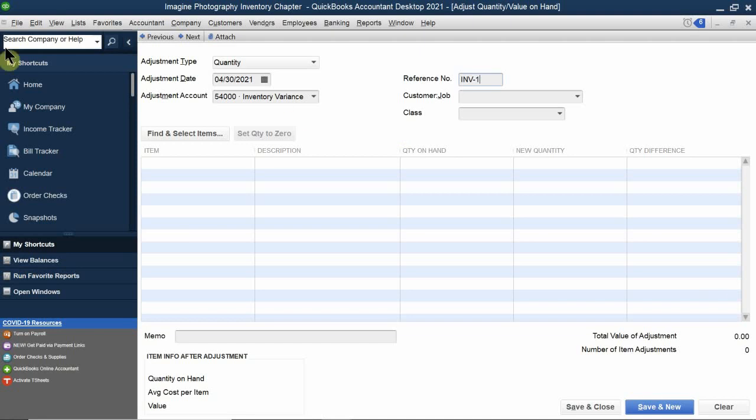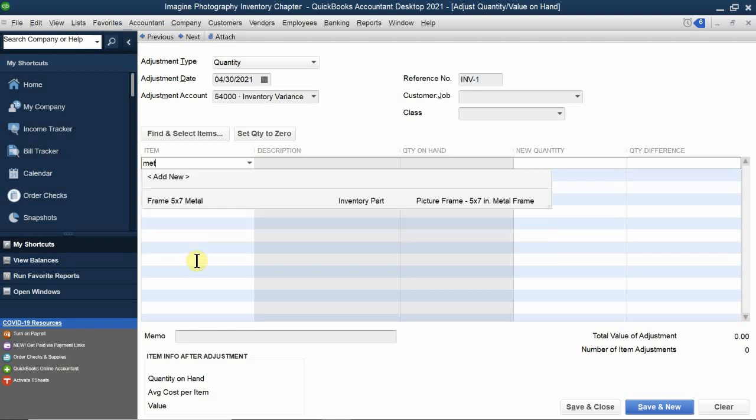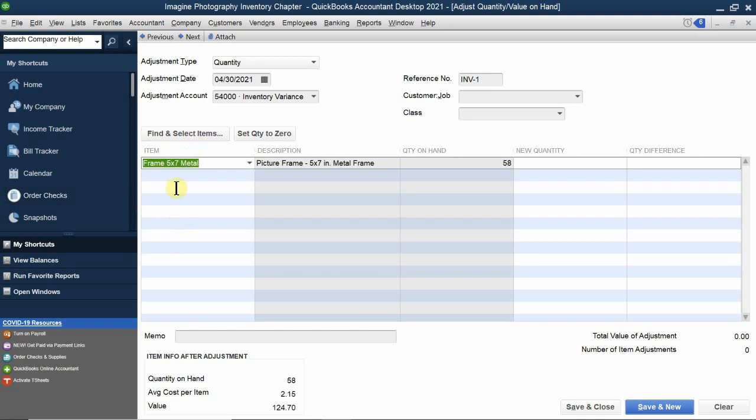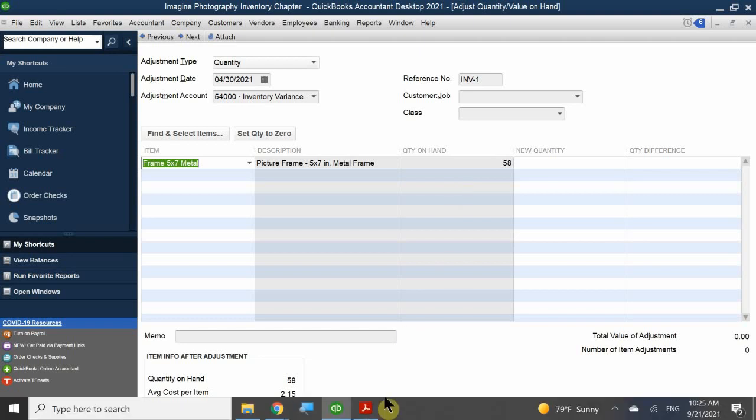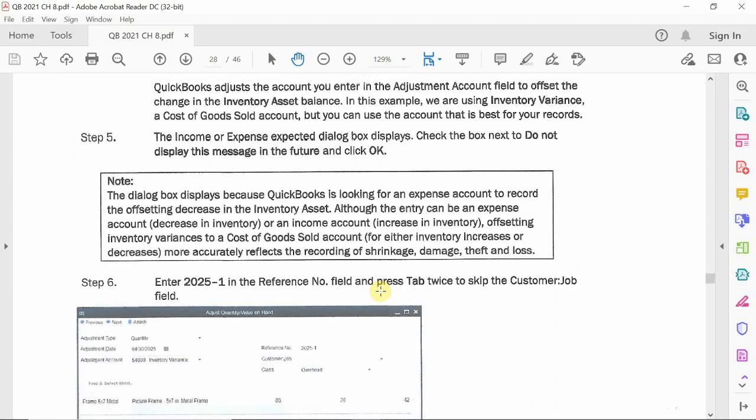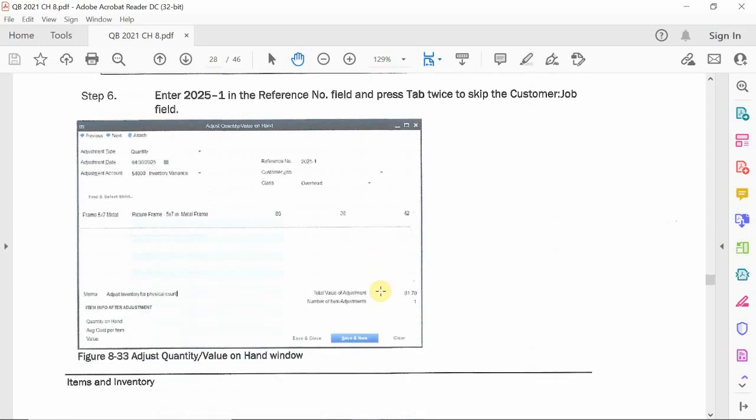In this case, the first thing I'm going to adjust is the metal picture frames, so I'm going to type in metal. And here it is. When I pull that information in, it pulls up my product information, saying here's what you actually have on hand. Of course, I did extra stuff here, so your book will not match this, because I entered that I received inventory here and there.